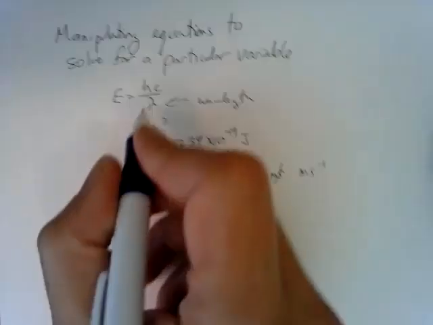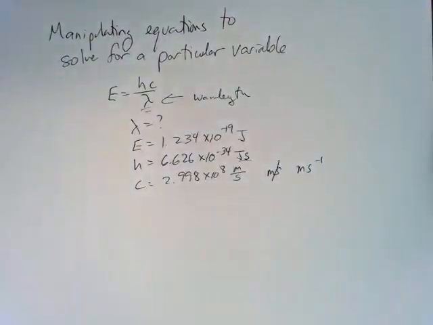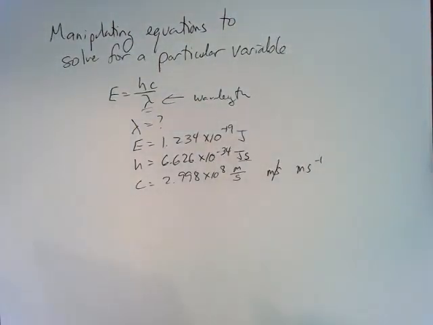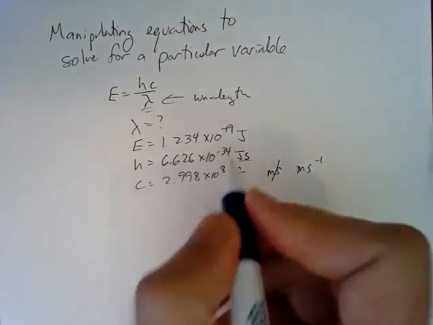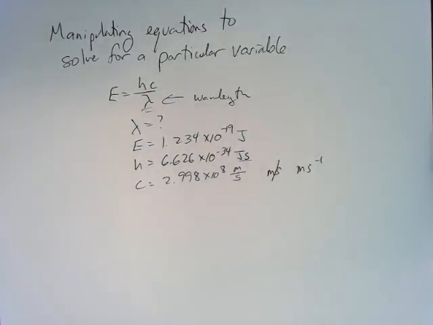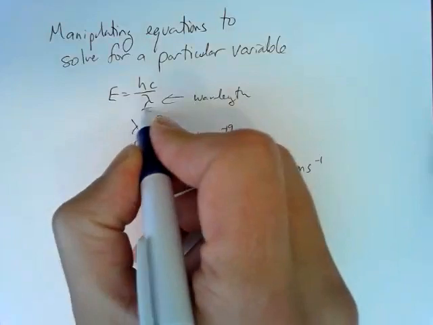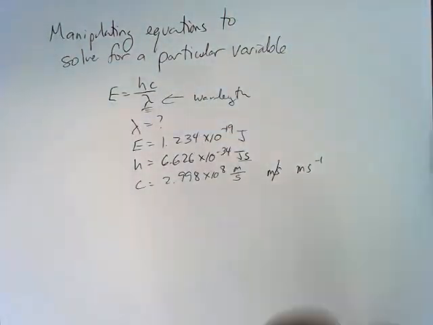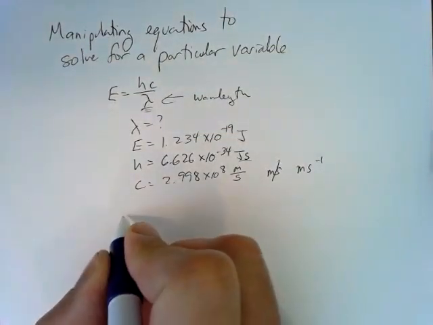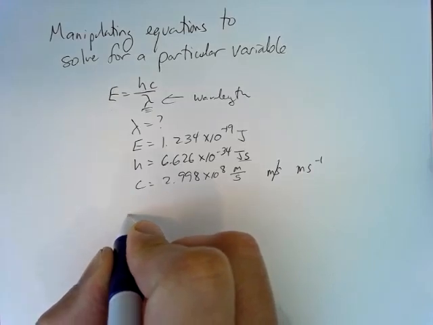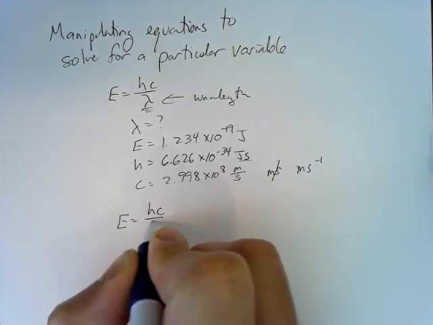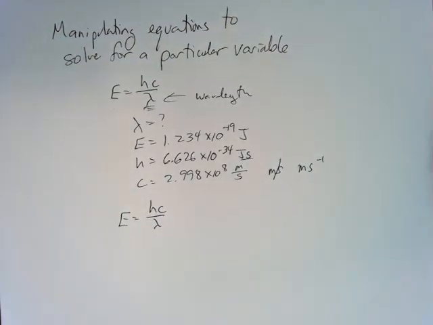All right, so let's say we wanted to solve for the wavelength. Now we could put in numbers and gum things up, but sometimes I like to work with symbols because notice these are long numbers. It takes a long time to write out. So if I want to be an efficient problem solver, if I can just manipulate the symbols first and solve right away for wavelength and then put in the numbers, then we'll solve the problem more quickly. So I'm just going to rewrite E is equal to hc over lambda.